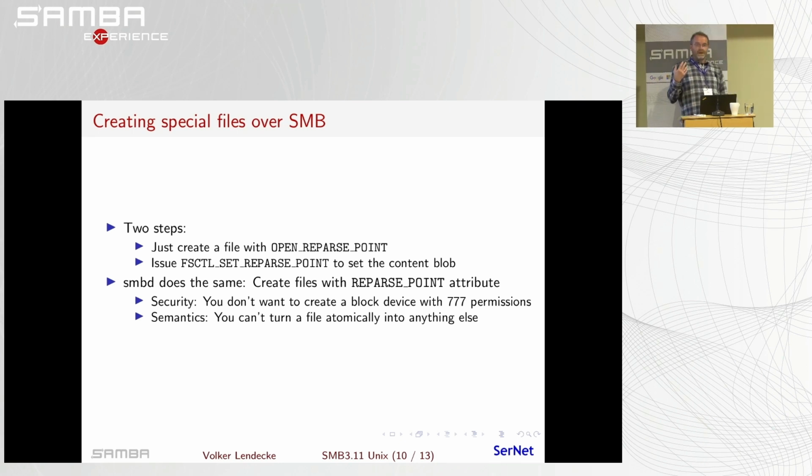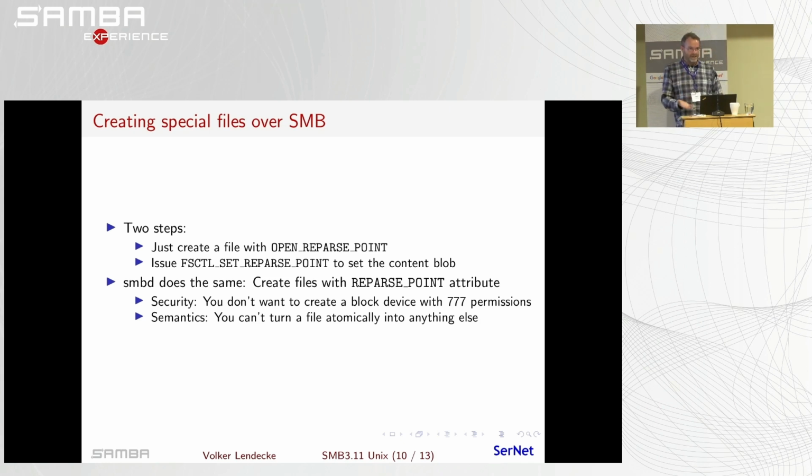Martin asked, how does a client do that? You create a file, and we represent these things as reparse points, and the client will do exactly the same. The client creates a file. It will give us the extended attribute, saying this is a socket reparse point for the SSH agent. And what we could do on server side is, in theory, create a socket server side. This would get us into all sorts of trouble, however. Permissions. And with symlinks, it would open up races again that we just got rid of.